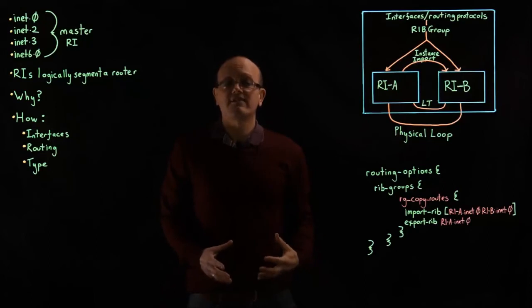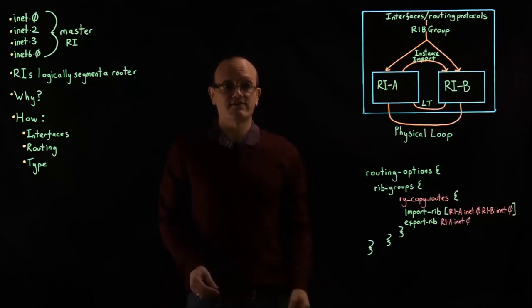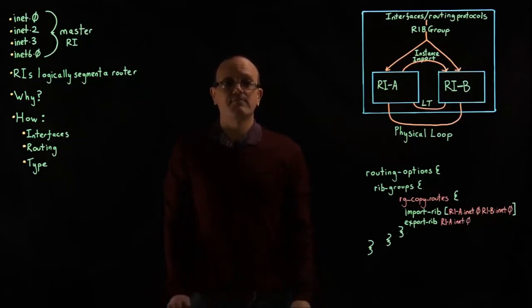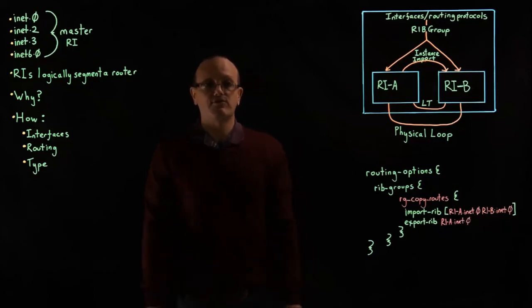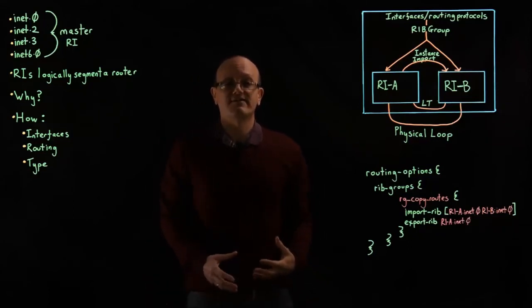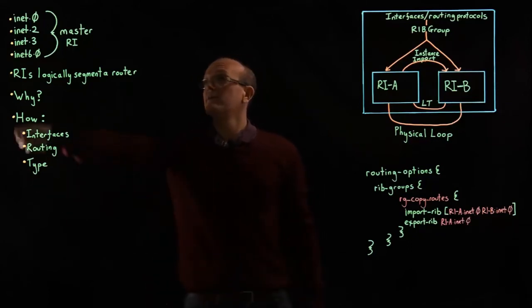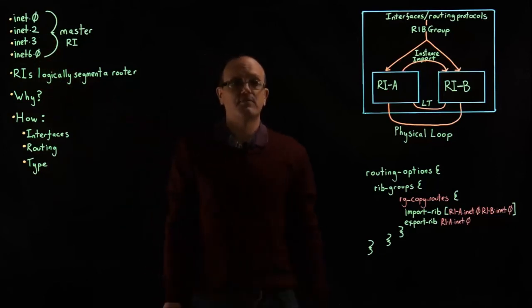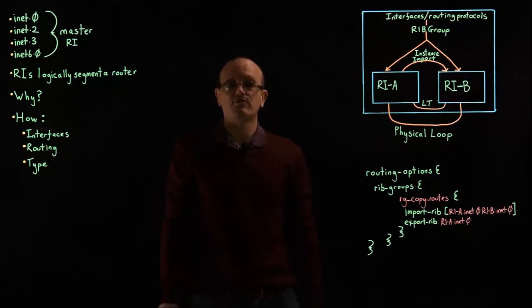It's not tested on the JNCIS Service Provider exam, but this would be used in a multicast environment that we mentioned earlier when we were using inet.2. And you'd be telling multicast protocols which RIB to use for its RPF checks. This is a quick overview of routing instances on Juniper devices.